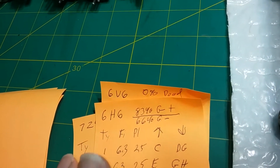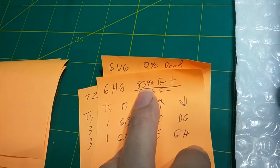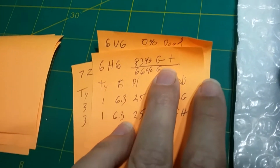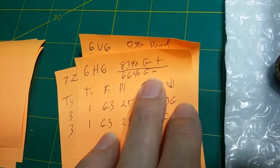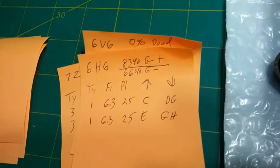None of them tested shorted, which I didn't think they would. The 6H6, well, it's got 2 elements in it, 2 tubes in one, and the one is 83%, which is really good, and then the other one is 66%, which is on the low side of good.